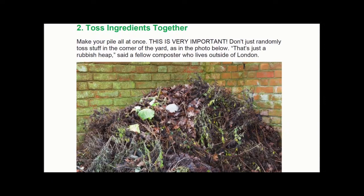Step number two. Toss your ingredients together. You want to make your pile all at once. This is very important. This is one of the major problems with compost that does not get hot. You don't want to randomly toss stuff in the corner of your yard, like you see in this photo. As a friend of mine who lives in London says, "Marion, that's just a rubbish heap." You don't want to just throw materials on a heap in dribs and drabs over weeks, months, or years. It'll take a long time.